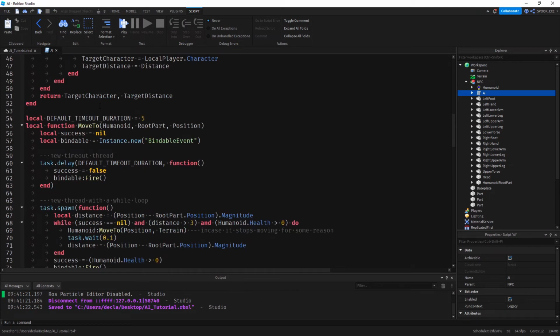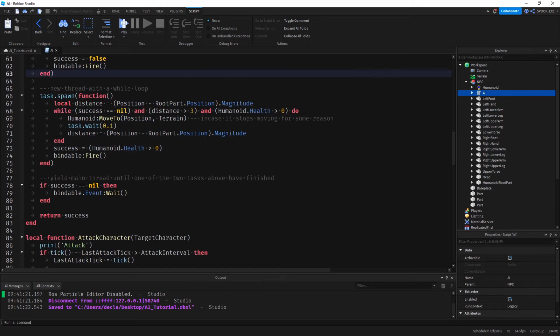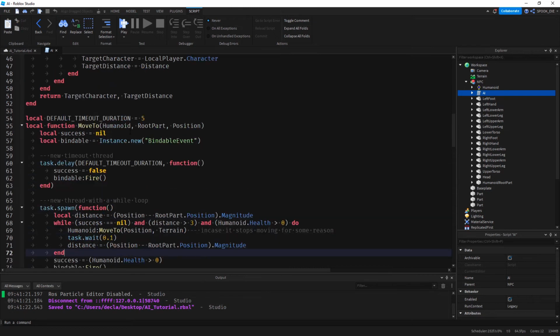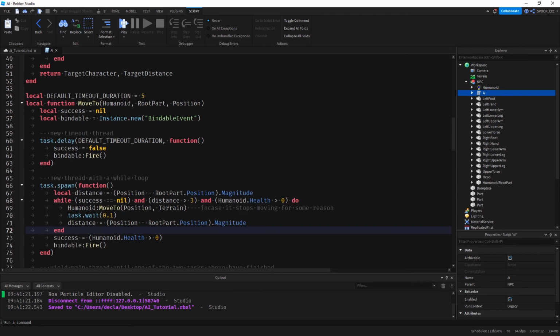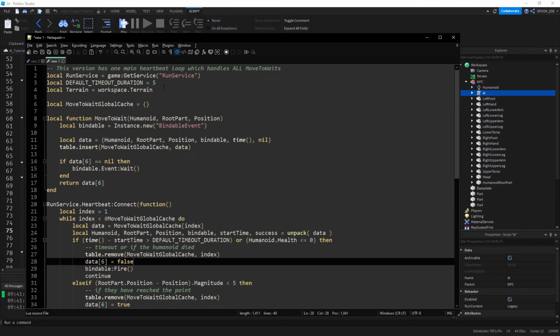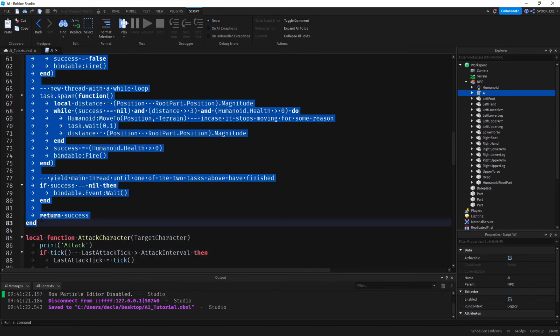So that MoveTo has definitely helped improve the AI. Maybe not the smartness, but it has improved the feel of the AI and how it works. Because now the AI actually updates even if it's stuck, which can help. And if we add pathfinding to this, that's going to be even better. So that's what we'll probably do next time. Next time we'll add the pathfinding, and we'll also add an optimization for this, which is essentially this one here. I'm just going to add it now. I'm sick of not adding it.